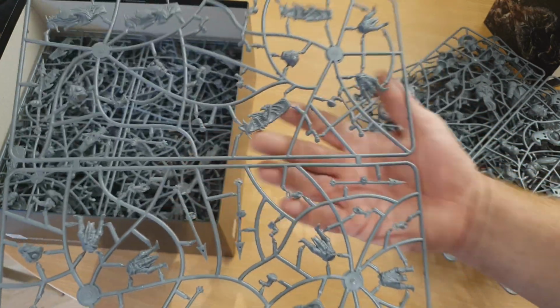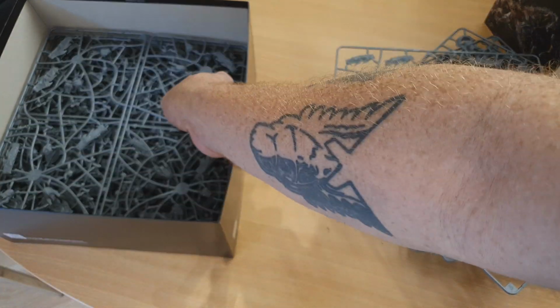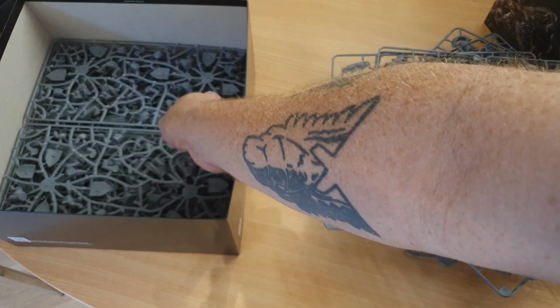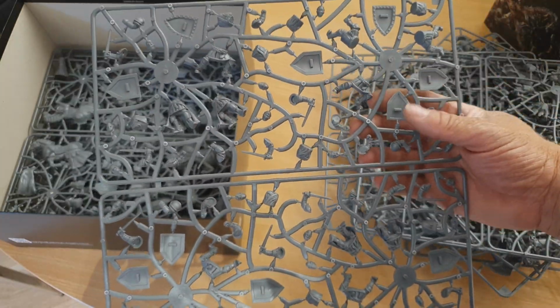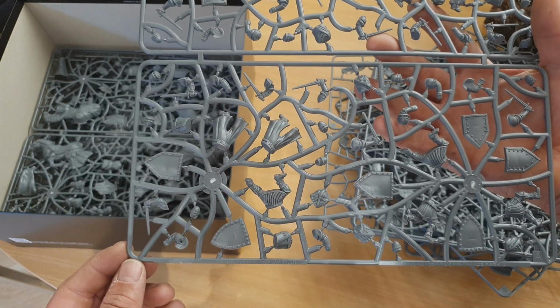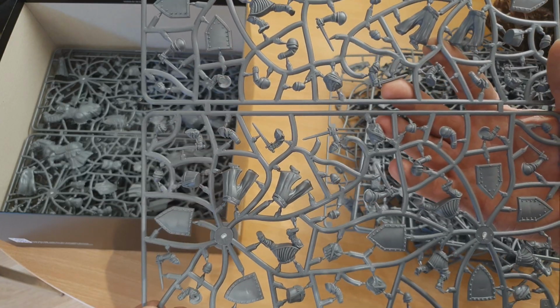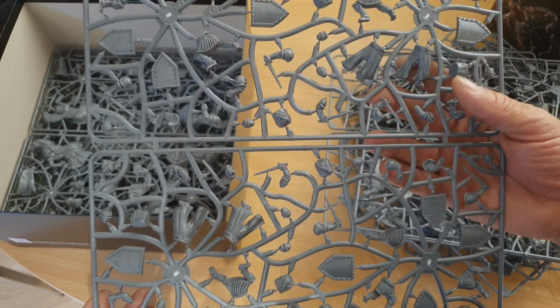Okay, so that's the one sprue for the force-grown drones, and we get four of those, so it's pointless looking at those because there's four of the same. And then the next sprue along, we have our men-at-arms. The typical medieval men-at-arms with lots of shields and swords. These are just armed with shields and swords. They don't have halberds or anything like that, but there's lots of different ways to build them, lots of combinations.